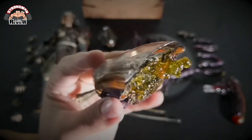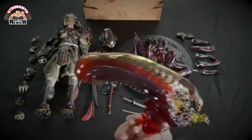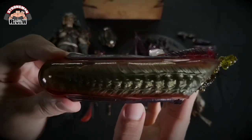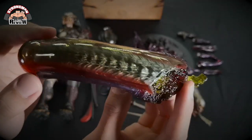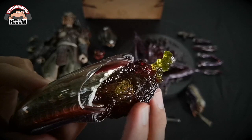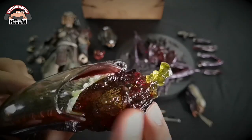Next part, of course, I'll show off where the other head part goes to. The rest of the head. So next up, this is the actual alien head, the rest of it. And you can see right through the clear resin, this is the rest of the skull of the xenomorph. A very nice shine to it. And once again, you can see that very nice dripping, oozing out of the alien blood. This purplish green bubbles, bubbling in acid.